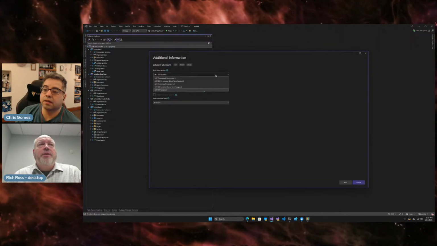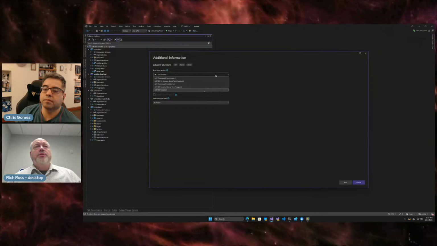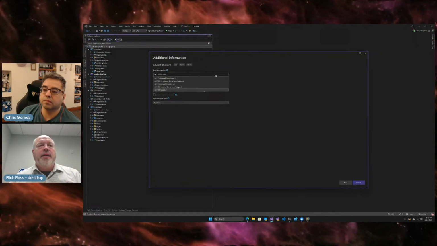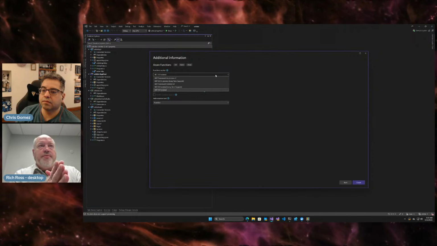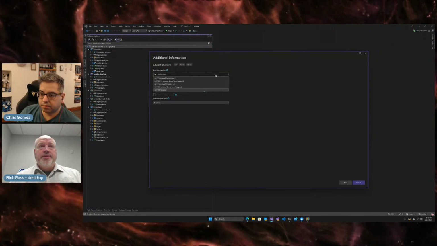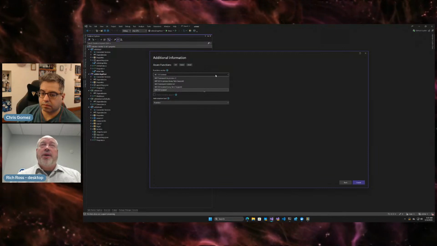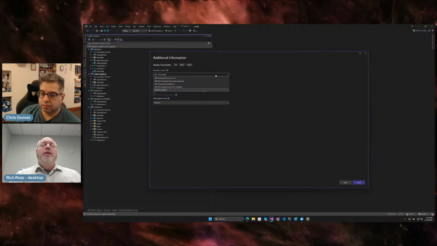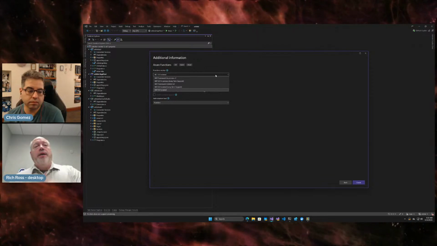So then we have the ability to choose. When you're doing functions, you have a couple of different ways of thinking about it, different frameworks in there. You could do them in process, which means it runs in the same process as the function app itself, or you can isolate it out.